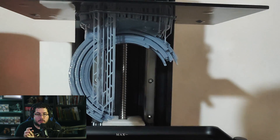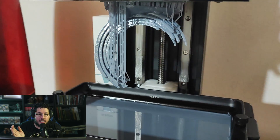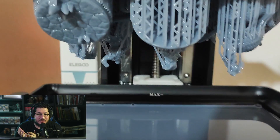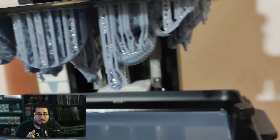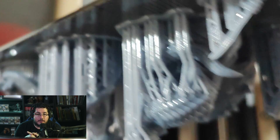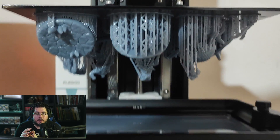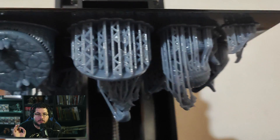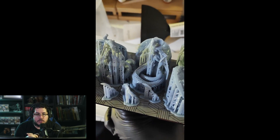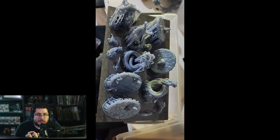The second test was a little environment piece that we modeled a couple of days ago — it printed nicely. It was a medium-sized piece and I went to try a bigger volume and it worked perfectly fine. Then, being a huge D&D fan, I tried to print D&D minis from Artisan Guild — he's an amazing sculptor, you should check out his Patreon. These are a full plate of medium-sized creatures — four creatures with their bases, all of their weapons, everything. They fit perfectly fine. Everything stuck to the bed, every single thing printed, no failures whatsoever. You can see here the full build plate — they're snake and Naga people. The result was amazing.